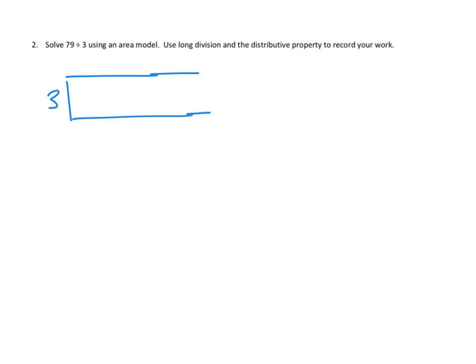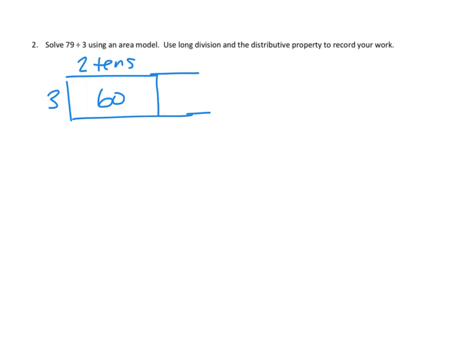Would 3 tens work? Well, 3 tens up here times 3 would be 90, and that would not fit in. So I think we have our answer there, actually. We have 2 tens that would fit up at the top. And if we did a rectangle that was 2 tens times 3, that would give us 6 tens or 60. And now we have to decide what is left. So we started with 79. We have now used up 60 of the 79. That leaves us with 19.